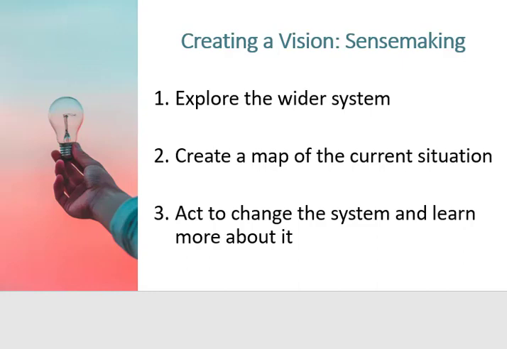Third step in creating the vision is to act. Do it, right? To change the system, to learn more about it, test it so you can learn from it, take an action, and if it doesn't seem to be the right move, course correct, learn from that, keep going. I know you aren't probably going to be creating big visions soon, but it's helpful to be conscious of how you're sense making now and how you can make sure you're forming good mental models with a lot of flexibility.